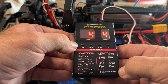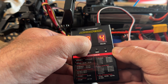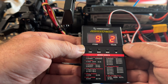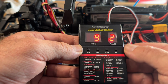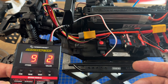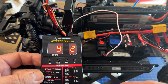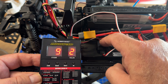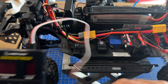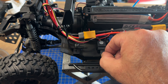Item 8 is the drag brake rate, which is 5 — pretty much middle ground, so I'm going to leave that and see how it operates. Finally, item 9, maximum reverse force, is set at 4 which is 100% — I'm going to reduce that. I only want a little bit of soft reverse, so I'm going to go for 2 which is 50%, and click OK to save that. That's it — pretty simple and so easy to do on the trail. As opposed to having five settings with the stock ESC, you've now got a wide range of variables for running trails, rock crawling, or racing. Then just power that off and it will be set, and place the rubber bung back in to keep the wet and mud out.